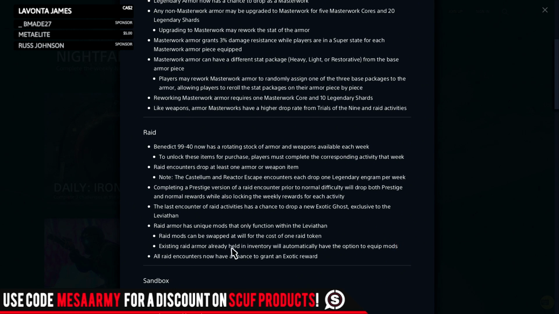Existing raid armor, all right, this is what I want to know about. Existing raid armor already held in inventory will automatically have an option to equip mods. So does that mean that if you already have the raid set, it's going to have the mods built into it already? I don't know. We're going to have to find out.